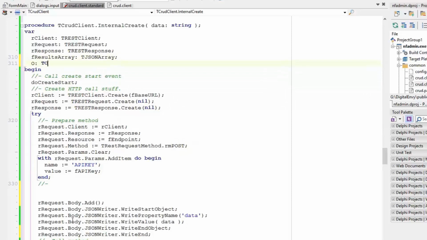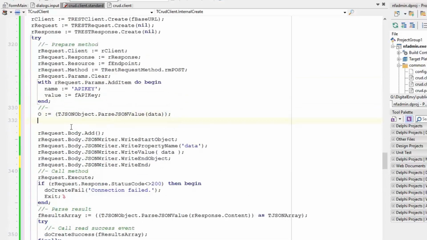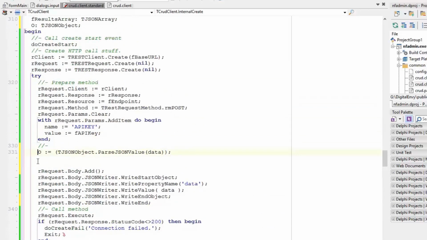O is a TJSONObject, and we'll do O is equal to, and then we have this parse instruction down here, which I may as well save myself retyping. So we're going to parse data as a JSON object, and so that's going to give us the object, which is our data parameter.